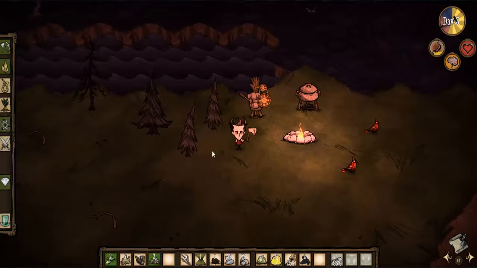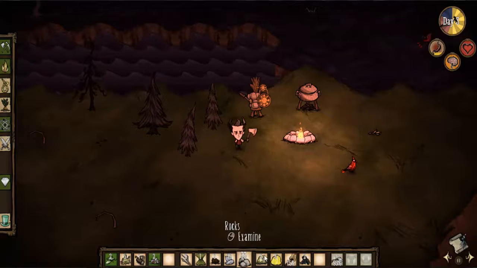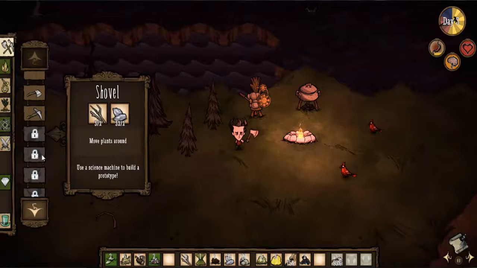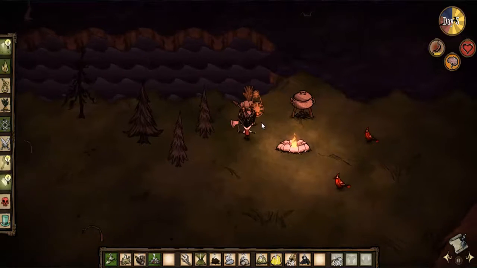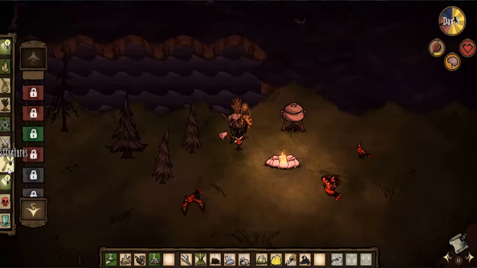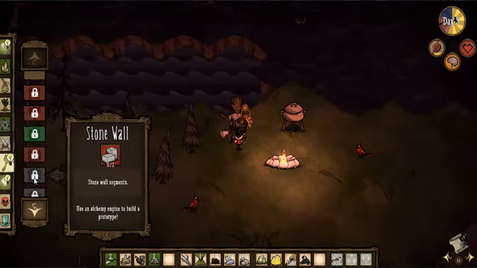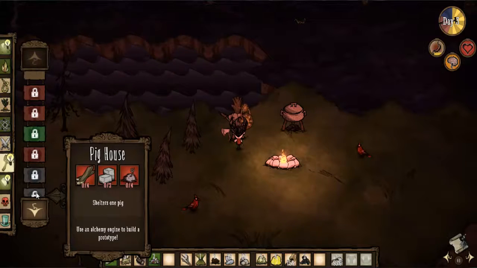We've got a lot of resources. We've got a lot of flint, so we can make a lot of tools. I need to stand next to this. We do things, don't I? Structures. A hay wall. A wood wall. A stone wall. A pig house.